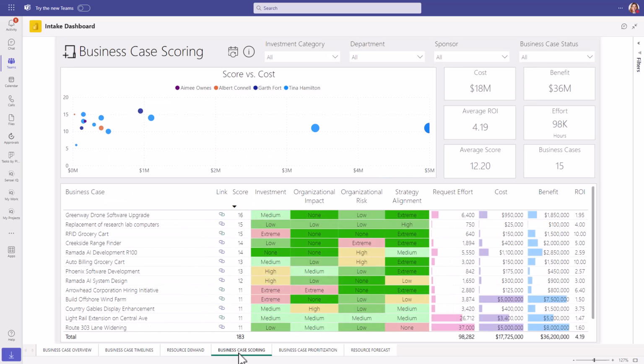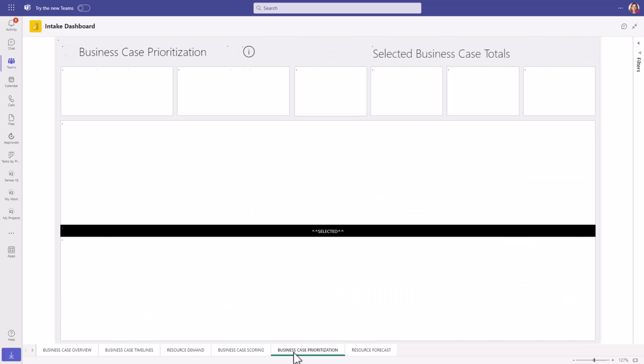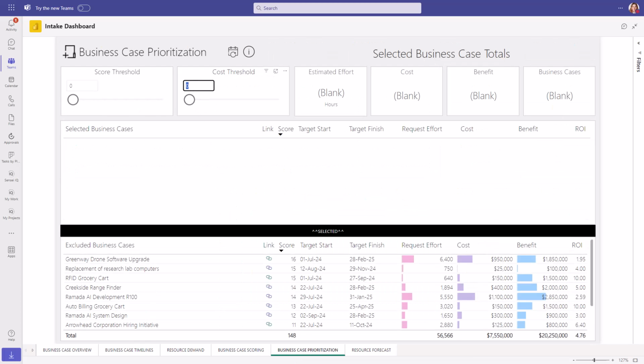The scoring model produces a prioritized list of initiatives. This is helpful when we want to understand the initiatives that have the biggest impact before factoring in cost and resource needs. In other words, if we had unlimited funds and resources, we would simply start at the top and work our way down the list. Since most organizations do need to consider those, we can also do some what-if modeling to pick the best projects based on their score and cost, although you could also start with resources first.